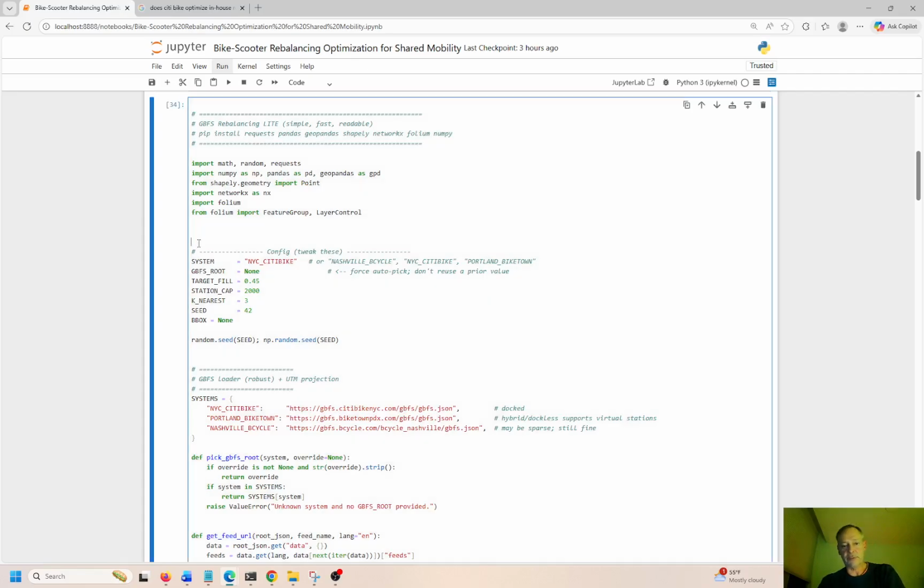So let me hit Control Enter. I am going to look at NYC City Bike, of the three: NYC, Portland, and Nashville. And again, you can look for different markets. There are these GBFS files, all JSON, right? JavaScript Object Notation, that's what it stands for. You can download these from the source, get these actual JSON files, which are updated almost in real time, like minute by minute.